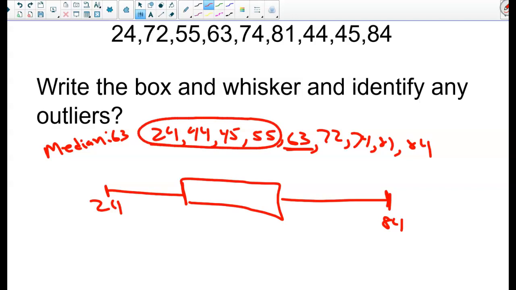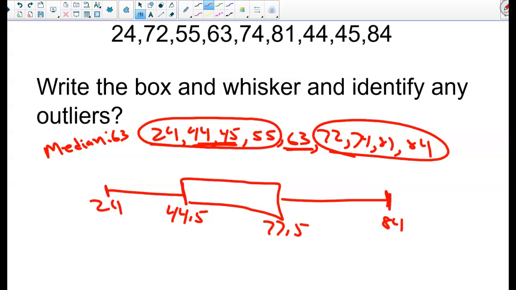We take the median of the numbers in front of the median of the whole list, and then we take the median of the numbers on the back end of that list. The median when you have four numbers is we take an average of the two middle numbers, 44.5. The median here, the middle of 74 and 81, 155 divided by 2, I believe, is 77.5. And then 63 is closer to 77 than to 45, so I tend to put that median last. I put it closer to the number it's closest to.